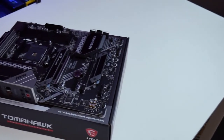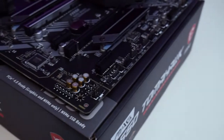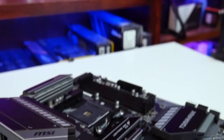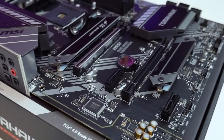All right, so we're going to just rattle off the rest of the specifications, starting off with the PCIe slots. You have quite a few here. You have two PCIe 4.0 slots by 16. They will support prior generations of PCI Express, so don't worry about that. You have two PCIe by one slots, and that's for any additional add-in cards that you may have. A perfect example would be an Elgato capture card, and this motherboard would be great, of course, as a streaming rig, so keep that in mind as well.